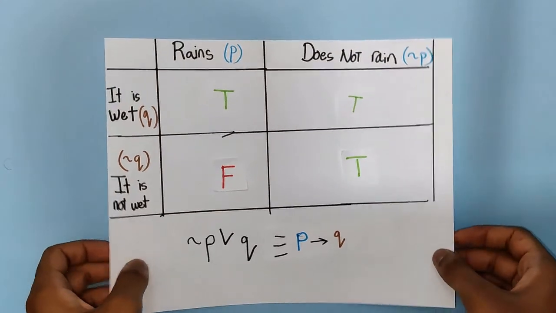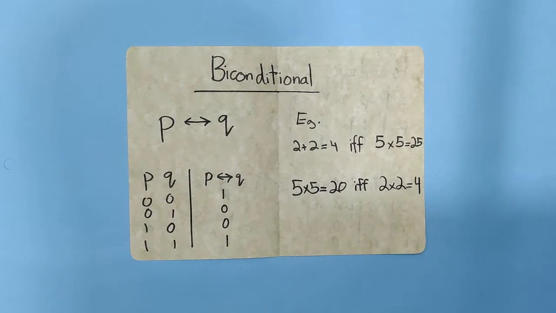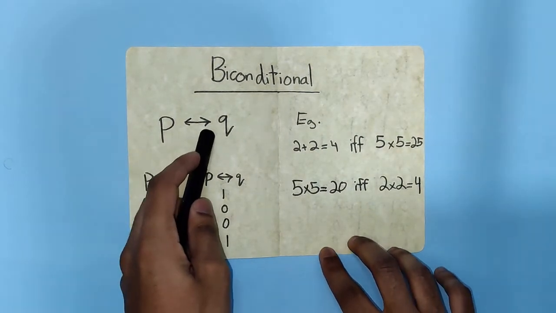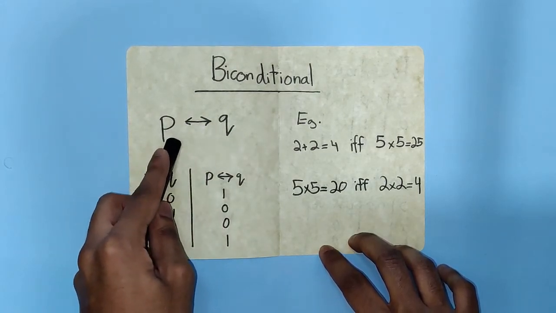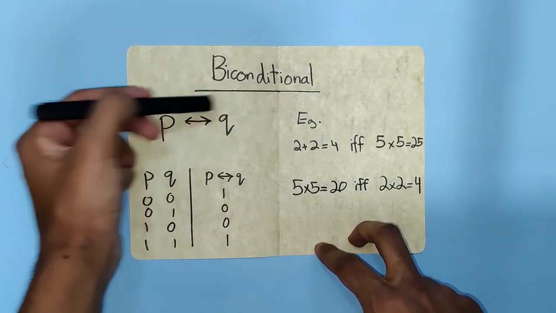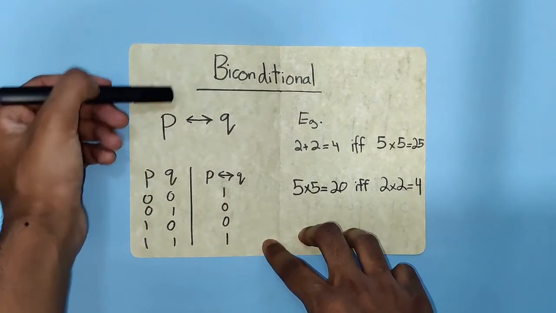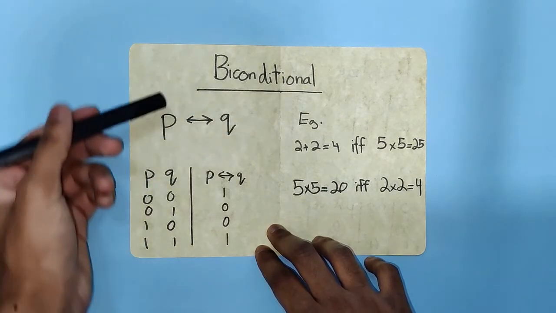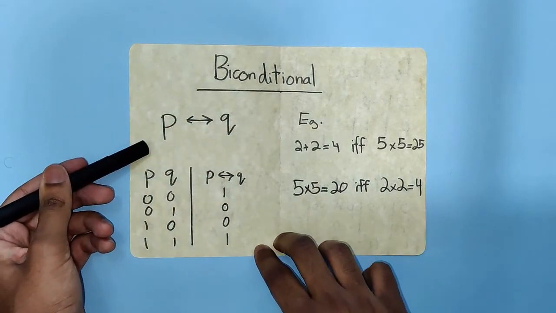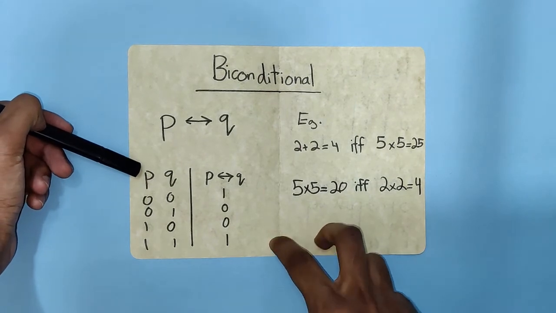So now let's quickly go over some examples. But before we do that, let's take a look at one more thing called the biconditional in logic. Now the biconditional says that P implies Q, but that Q also implies P in itself. So what that tells us is that these two are basically sort of in sync. So whatever P is, Q has to be, and whatever Q is, P has to be. It goes both ways now. So that means that if P is 0 and Q is 0, this biconditional is true. If P is 1 and Q is 1, this biconditional is also true. But if these are different, then this biconditional is said to be false. So this would be the truth table of that biconditional.